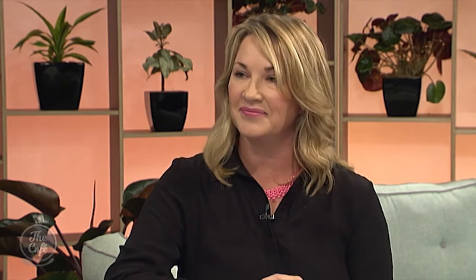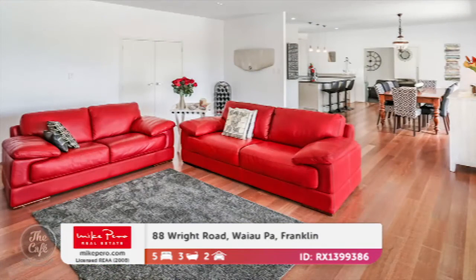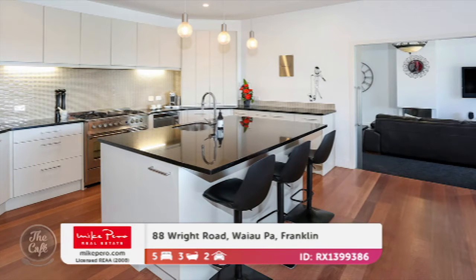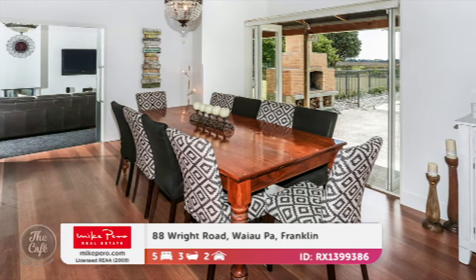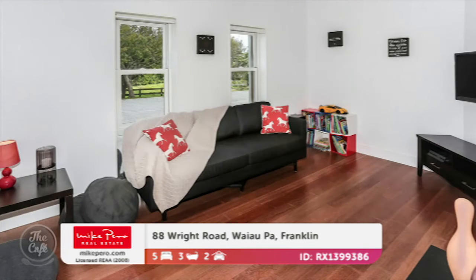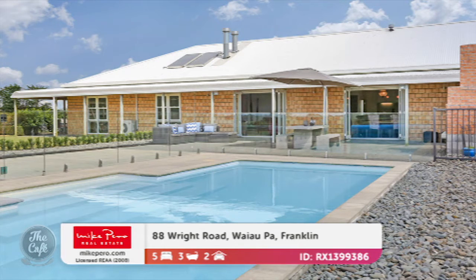Now we head to Franklin — Waiuku Park. This is another prestigious property that's recently been renovated and immaculately presented. There's a stunning swimming pool and a designer kitchen that would be perfect for dinner parties and entertaining, with a big cooker. The huge floor area is a total of 474 square meters including the sleep out. You've got two to three living areas — formal, informal, even a little play room or media room — and it's fully fenced with a heated pool and spa.